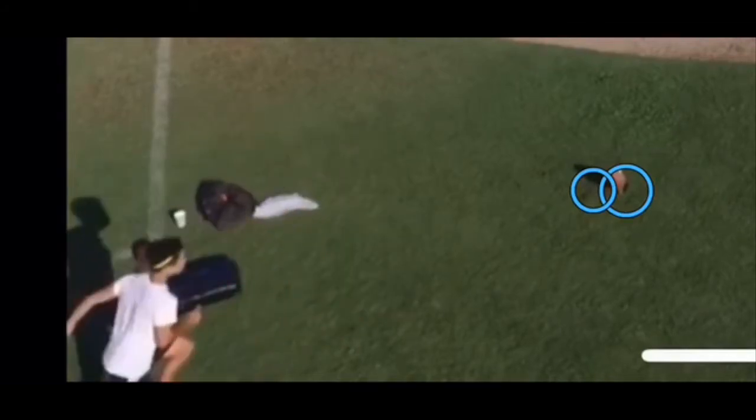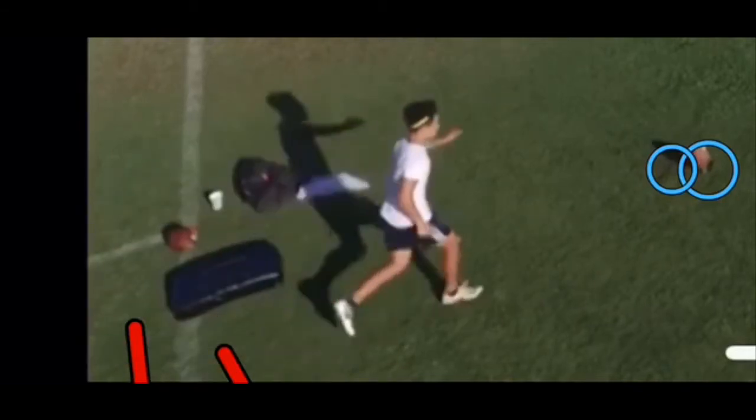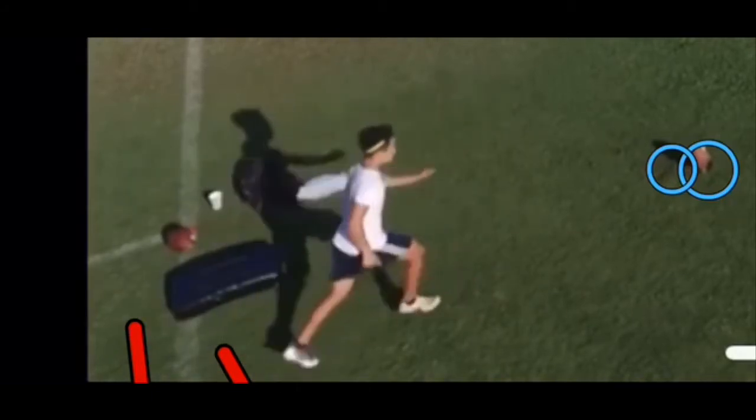Oh my gosh. Okay, so as you can see, you take a step from about here to there. I'll zoom it back in for you to see. And then watch your next leaping step, trying to get to your plant foot. Boom. Okay, so there.